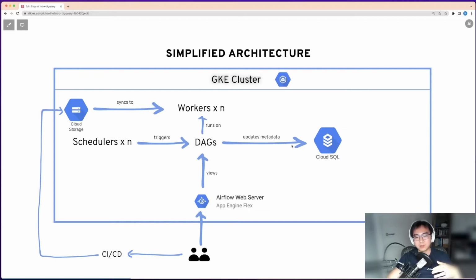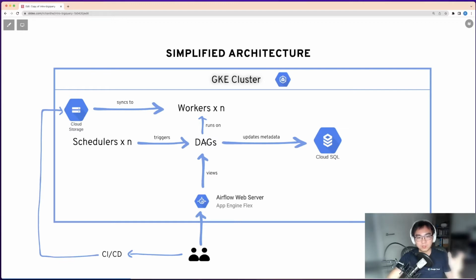And on the right hand side, when the operations run, it also has to maintain some kind of state, like when the DAG got started, when the DAG got stuck, when the DAG got finished. So it uses Cloud SQL to manage the states of those DAGs. And that is important because otherwise, if you go away and come back to the cluster and something is broken, it uses this to track if you need to do retries, how many retries you need to do, and if it failed on anything, or if this node goes away. So it has to keep those states somewhere to be able to recover from it, and to track where it got to.